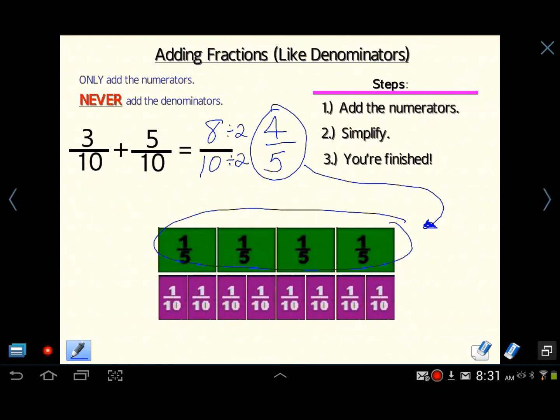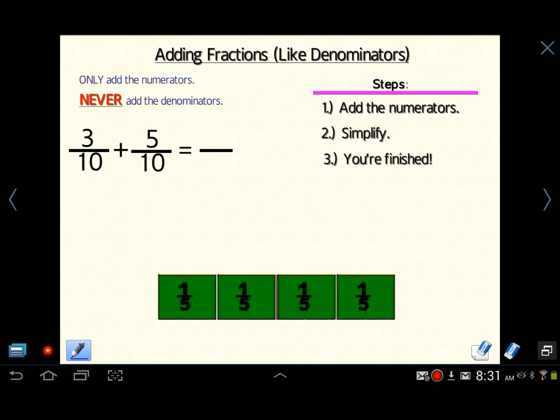We want to be able to use those. We're not just cutting them out just to give you busy work. You're cutting them out so that you can model them and understand how fractions work. Today we're just dealing with adding fractions with like denominators. This is the easy stuff. Know how to use your fraction strips with the easiest thing, which is like denominators. Okay, that concludes this lesson.